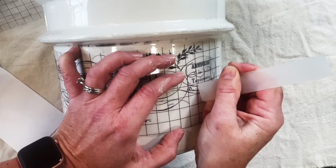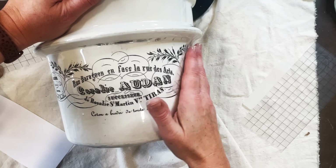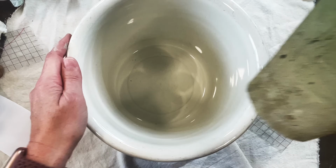But I feel like this is totally worth it and it is going to update the look of this crock. You will notice that my after pictures are not in my dining room this week because I am in the process of updating the dining room.